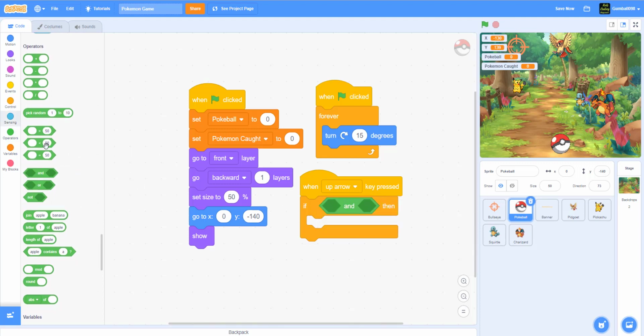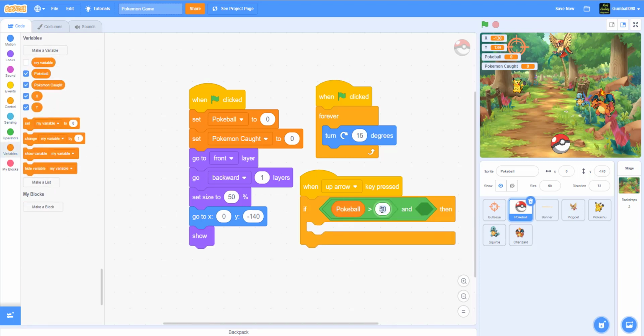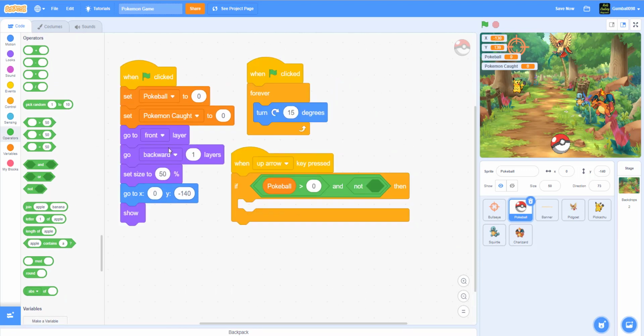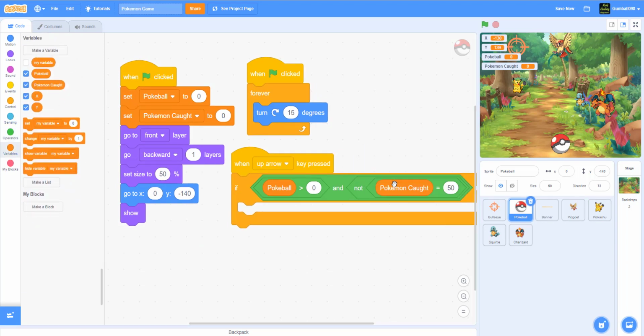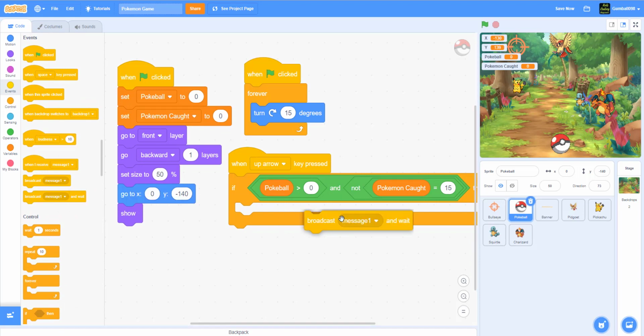If the Pokeball is more than 0 and not the Pokemon is caught, equals 0, 15 I meant. So it'll broadcast shoot and wait.